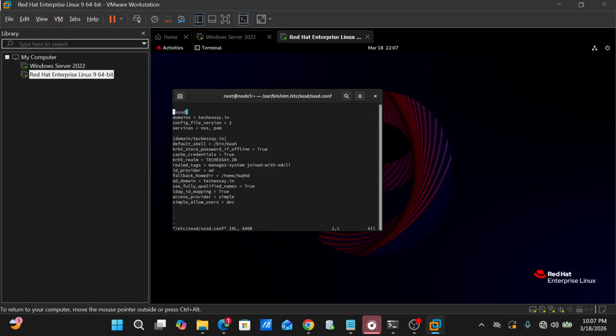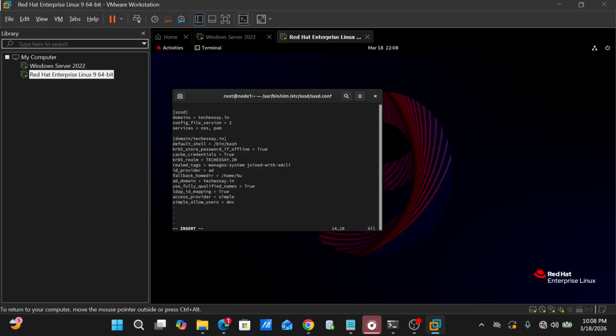Okay, so here the domain is techij.in, services is domain techij, default shell is bash, realm is techij.in, ad provider is ad, fallback home, ad domain techij, ldap id mapping true. Now just go here and put it into insert mode. Remove this.